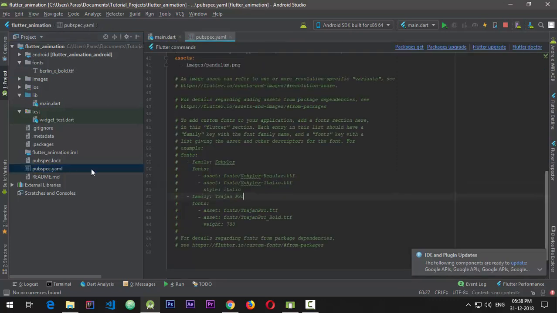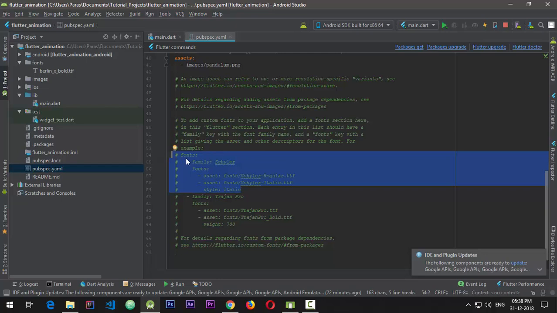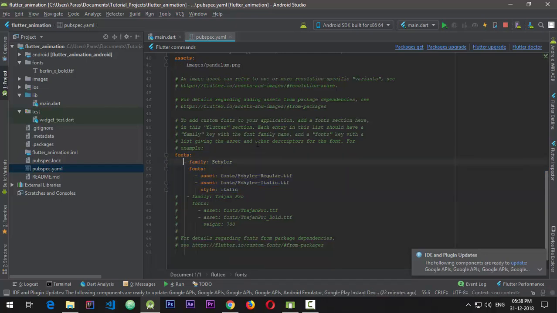So now I'll go to the pubspec.yaml file, and I just want to uncomment this font section. So I'll uncomment this, and I'll set the indentation of the fonts.